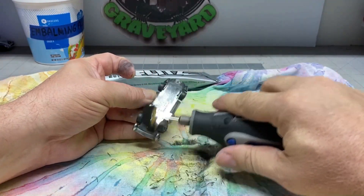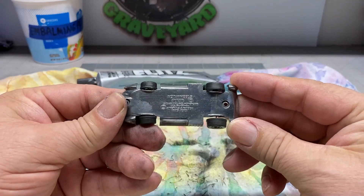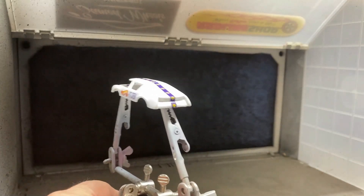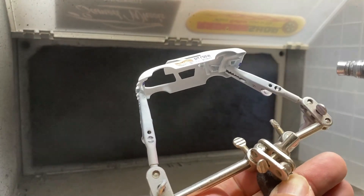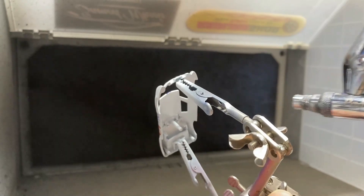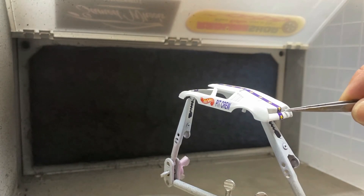Man, this turned out great. Look how shiny that is. Beautiful. We'll get that wiped down with a rag and get it cleaned up. If you want to, you can put the Renaissance wax on there now also. So here's the body — we're going to go ahead and coat it with some beautiful clear coat from the Redline shop. Same thing here with the clear coat: put on a nice light tack coat. You just want to put that really light coat on and build up a few light coats — maybe three or four. Then once you're done, after you let it set for about 15 minutes, come back in with the heavier coats.